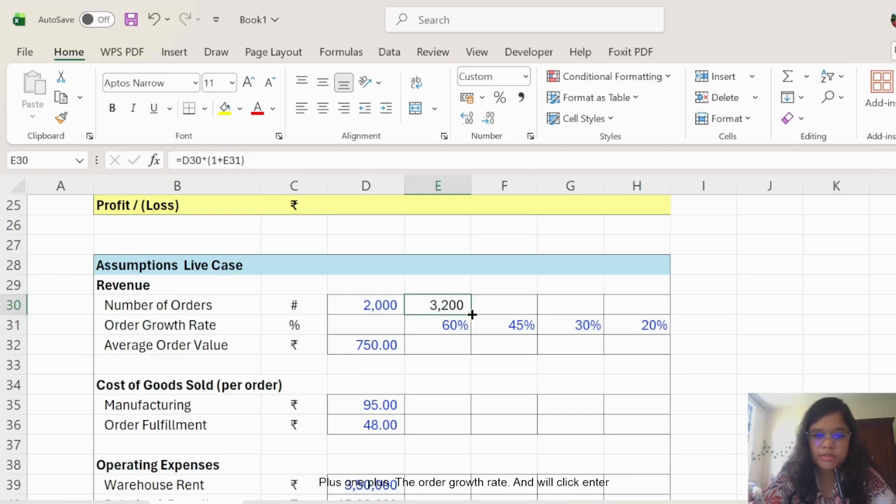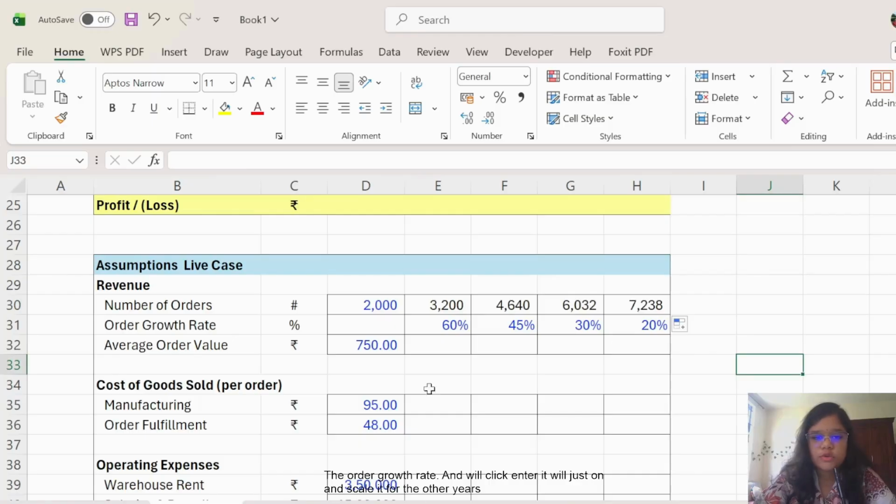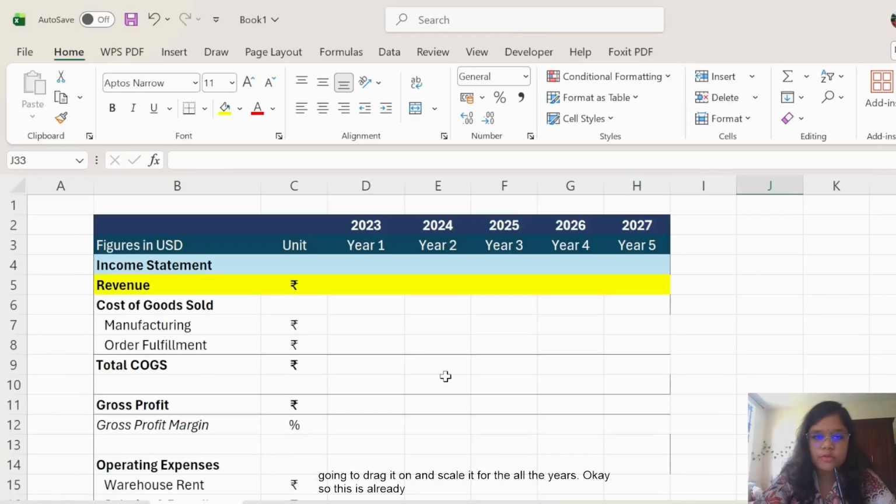And we'll just drag this on and scale it for the other years. So now this is linked with this automatically. And then for average order value, I'm just going to drag it on and scale it for all the years. Okay, so this is all I require to formulate my revenue line item.